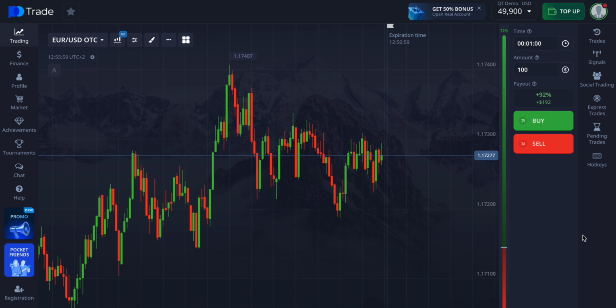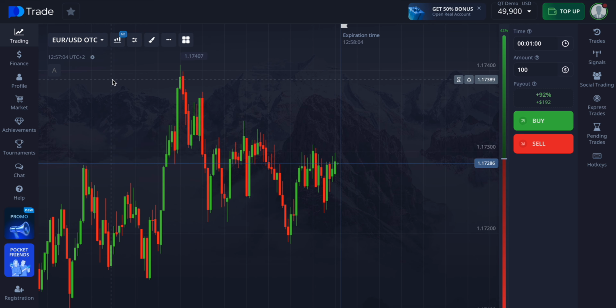Okay, as I said, it's a financial derivative that is a contract that has an underlying, and the underlying is the euro dollar right here. Okay, so it's a forex pair. So when trading a binary options contract, you have two choices and you only have two outcomes. Hence, it's called binary. Okay, so you can either buy or sell, and this type of binary option is known as the higher lower binary option.